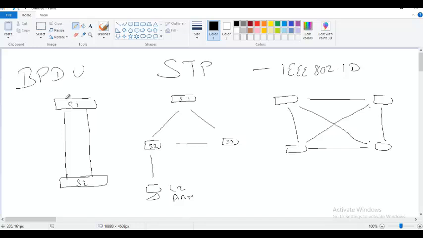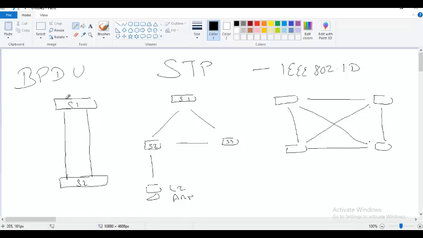The word bridge can be used in the place of switch. I heard many people saying bridge in production. Now, bridge protocol, meaning switch protocol, switches need to run this protocol. Data unit, it's a data link layer device, so it's a unit, a box. Switch is a unit which works in layer 2, and this is a layer 2 protocol, BPDU.